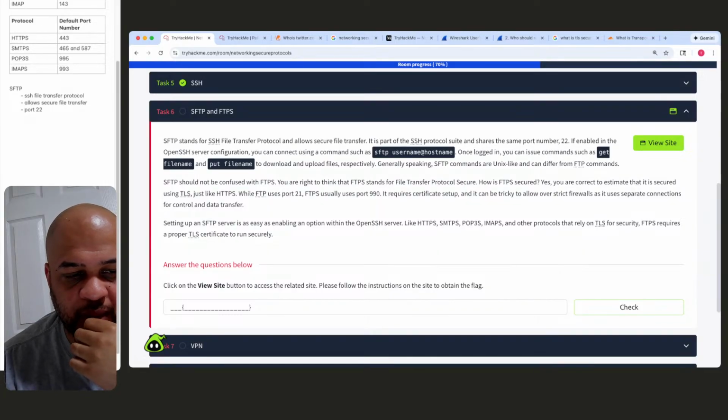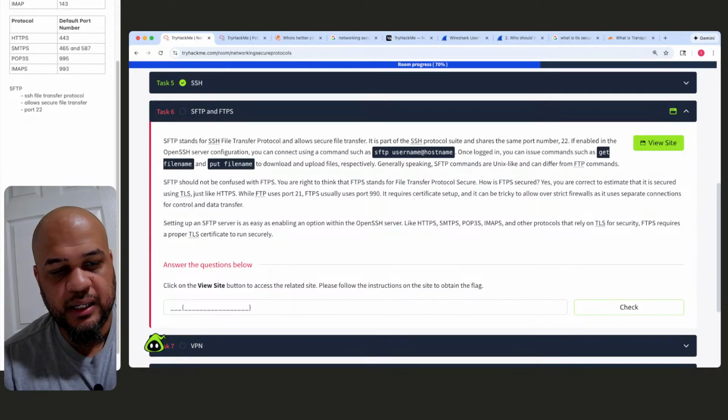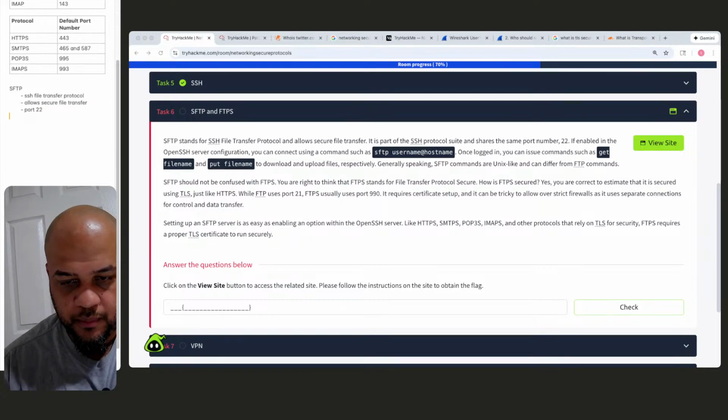FTP uses port 21. FTPS usually uses port 990. So this stands for File Transfer Protocol Secure, and uses port 990.